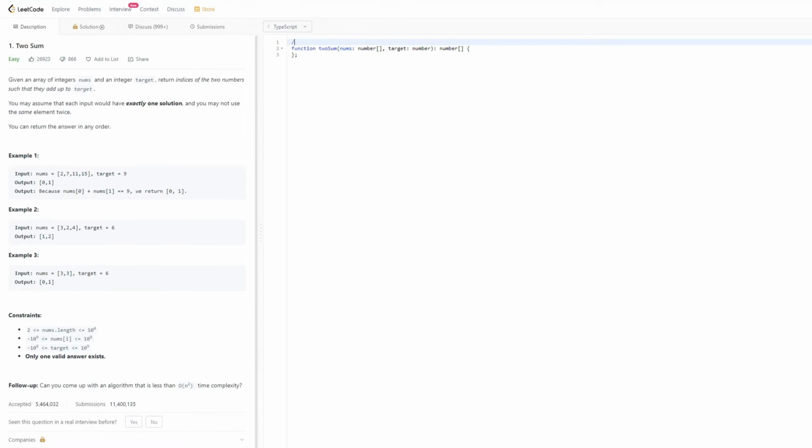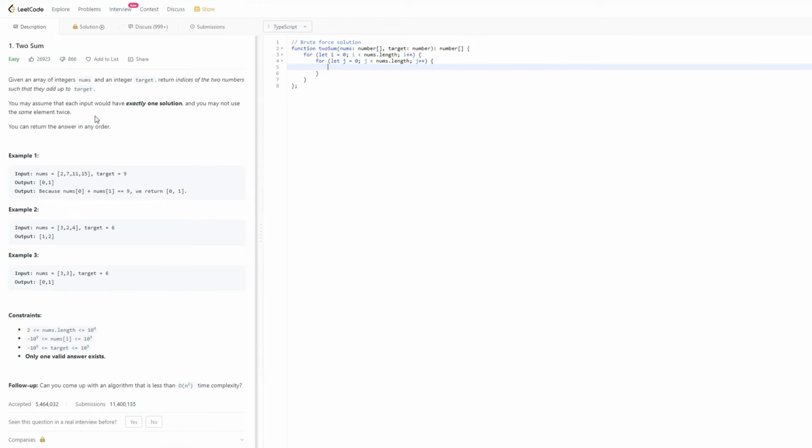So let's code our brute force solution. We start with a for loop, i less than the length of nums, i++, and inside the for loop we create yet another for loop where j is less than nums length, j++.